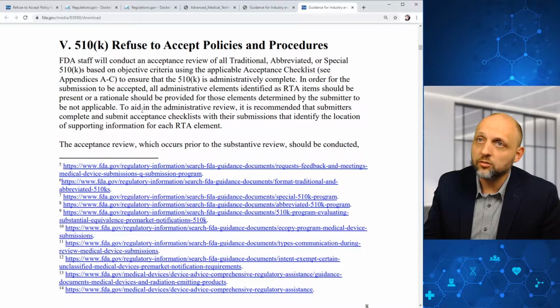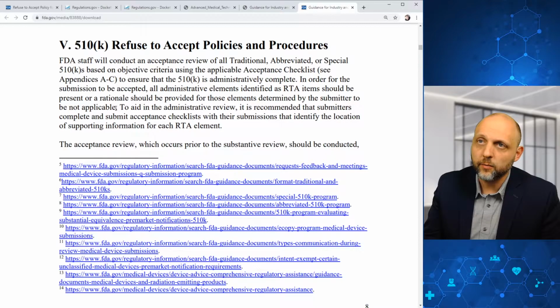And I would suggest, just for your awareness, this in most cases is probably not going to be considered acceptable, that you're providing a rationale for not including these elements. Now, if you've already had a 510K and you're not changing a number of aspects, that might be your justification, but really your rationale here needs to be based on either prior information that has already been submitted to FDA and accepted, or otherwise make sure that you're providing complete information.